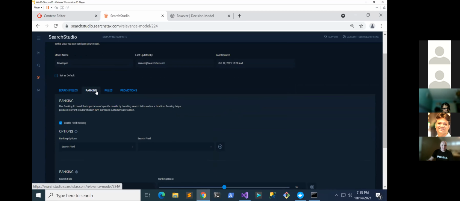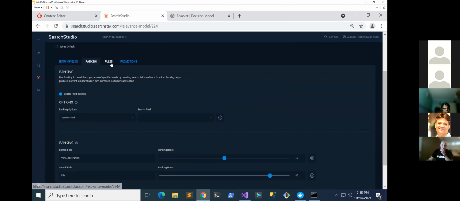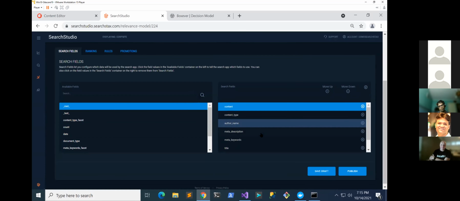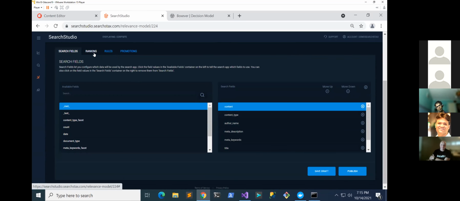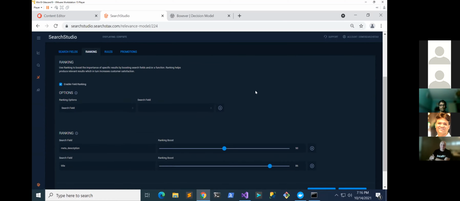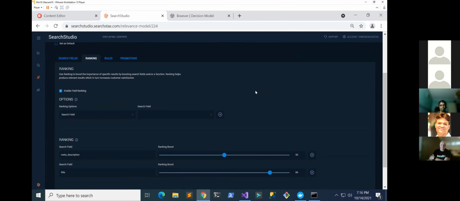Yeah, absolutely. A model inside SearchStudio is, think about all the influences that go into making sure that a particular search result list is rendered given a particular query or a set of queries. That's what we call models inside SearchStudio. So in a particular model, you can configure which fields you want the search to go against, and how each field is ranked, which goes back to boostings. I want the title field to be boosted higher than descriptions.